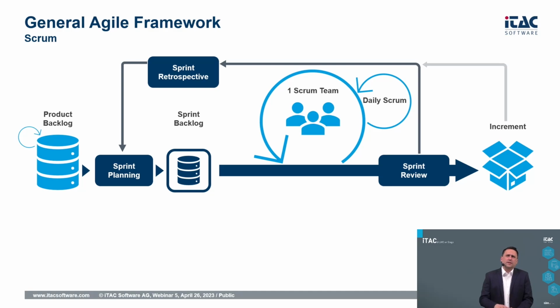Just to complete this explanation, the sprint retrospective, which is here on top, is always made after the sprint review, to check with the complete Scrum team whether something has been bad or wrong. Can we improve something within the next sprint, which also helps to increase the speed of production afterwards?